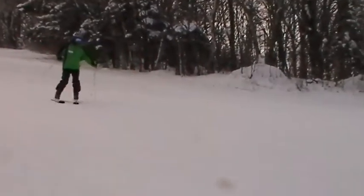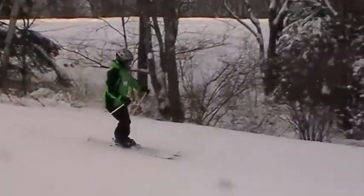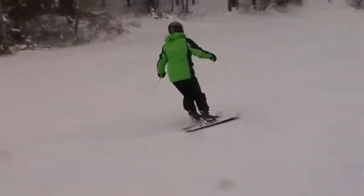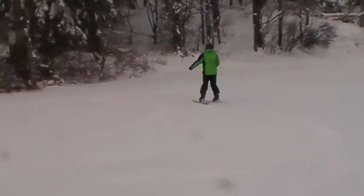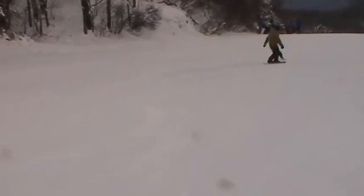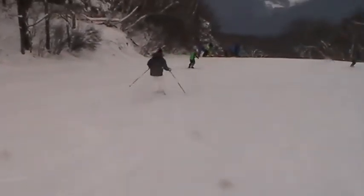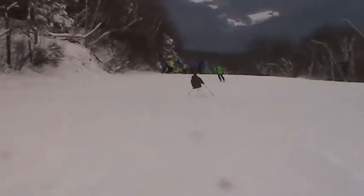All right, Stacy. Some good stance as I stated before, but again, kind of look at both feet. Are they both working at the same time, or is one working and then the other? Right here, look at your uphill tail. See how it moved out? See how it's moving out just a little bit? So we can go both feet at the same time, all right? I like the stance though, and I like your idea of your movements. We just need to get both of them going at the same time.